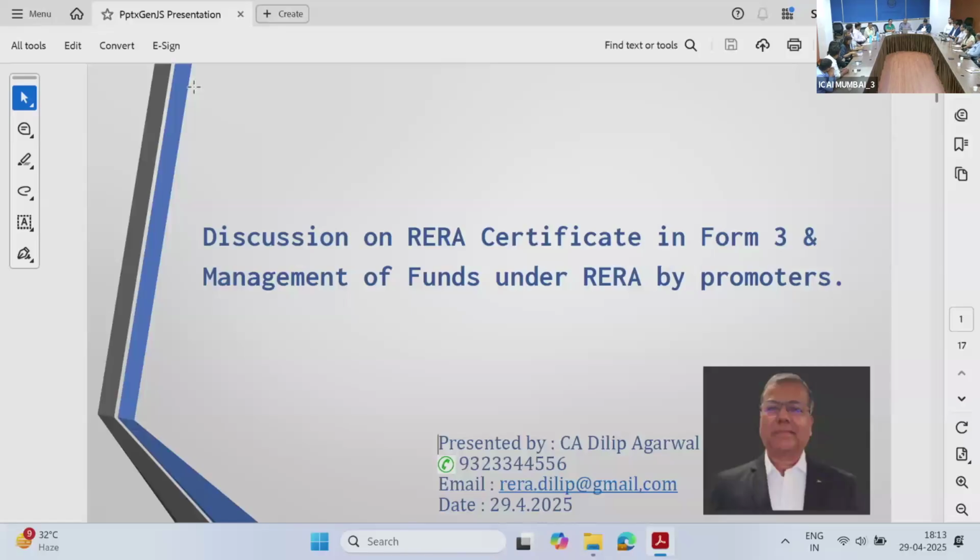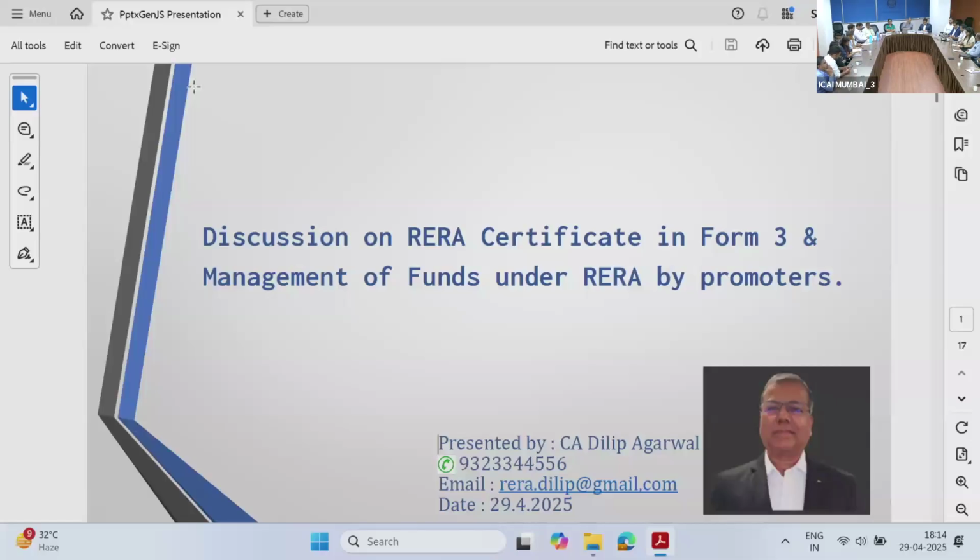So before we begin, I will suggest everyone, whomsoever, new or old, facing a challenge or having a solution, first of all, let us have what kind of things we think about in Form 3 that we are facing as a challenge. Format is there. We don't want to discuss the format. Everyone must be knowing or may see the format. What are the things in the Form 3? Basic structure I can tell you.